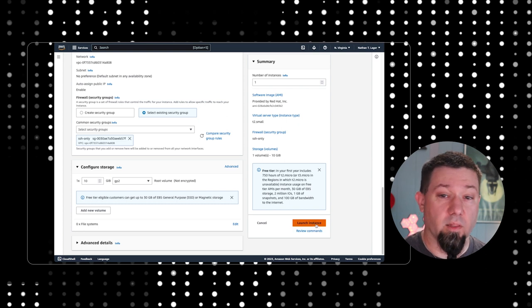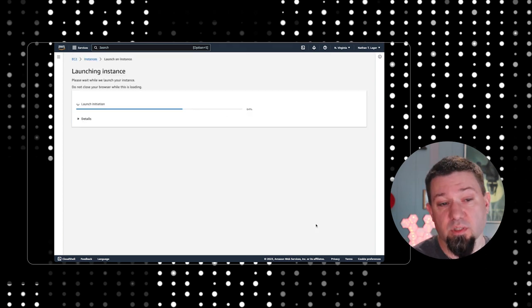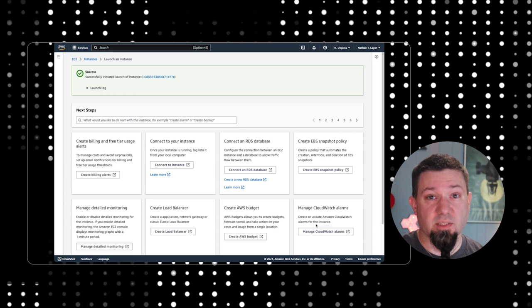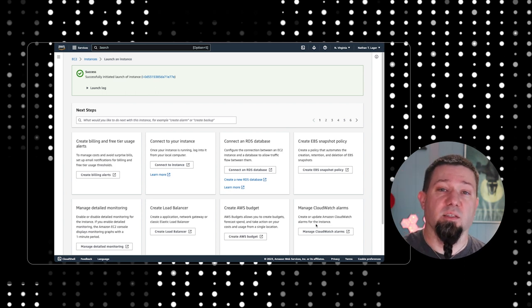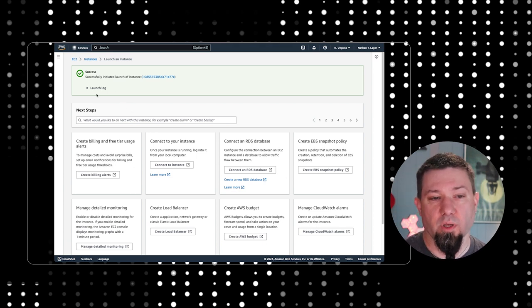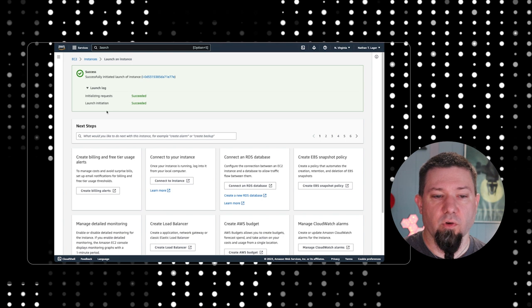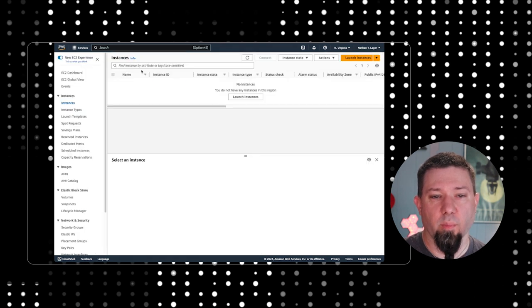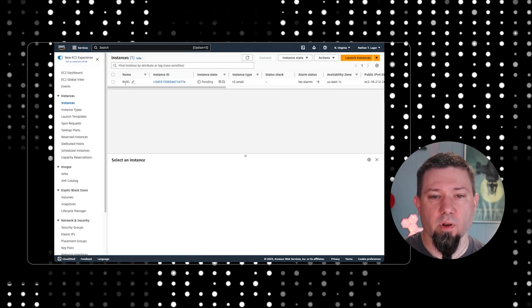Okay, now we click Launch Instance, and what this is going to do is it's going to literally launch the instance. It's going to take that image that we picked, deploy that as the disk image, attach CPU memory and whatever to that, and it's going to run the thing, give it an IP address, and tell us how to access it when we're done. You can see here that it's already initialized. This will give us an idea of the tasks that it completed. If we go back to instances, there it is on our list already. There's RHEL. You can see that it's listed as pending.